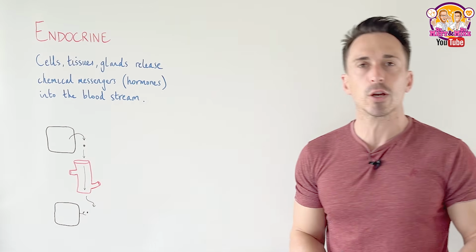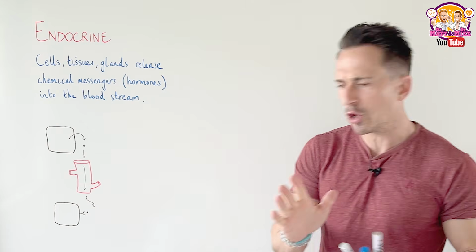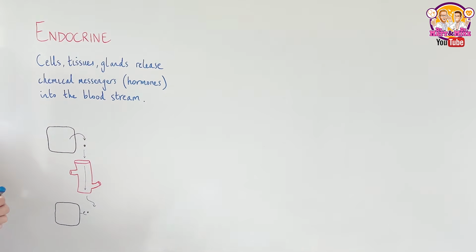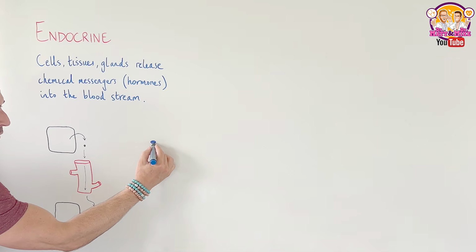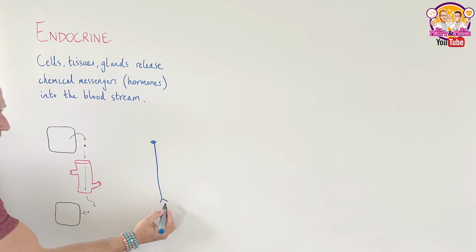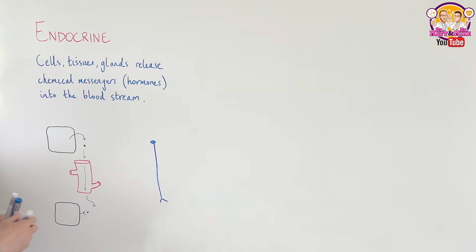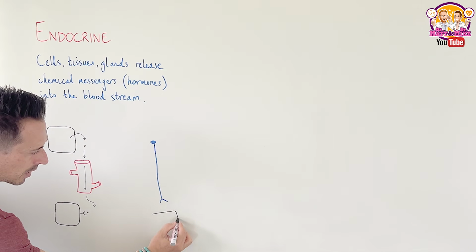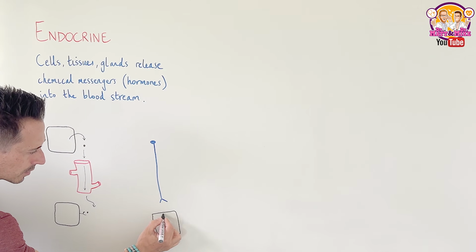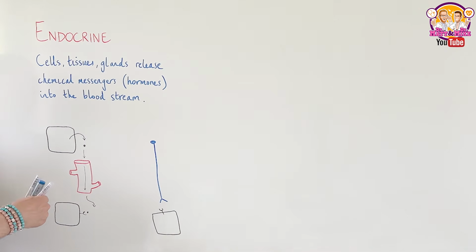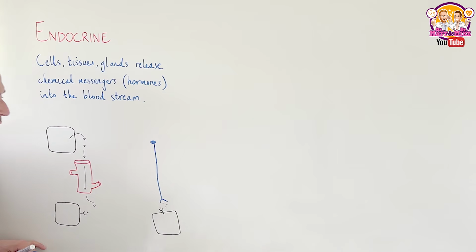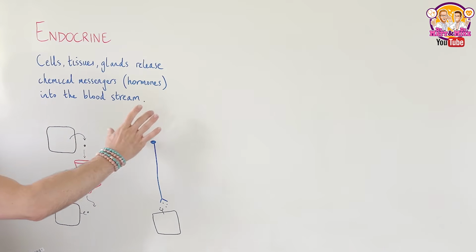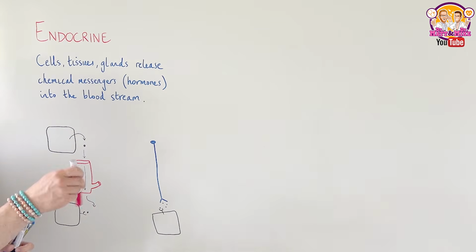So that is endocrine. Now, let's compare this to the nervous system, because like I said, it's a communication system as well. So if, for example, this was a neuron, so there's the cell body, there's the axon, and there's the terminal, so a very simplistic neuron, and there is its target cell with its receptor, that neuron is going to be releasing its chemicals, which are neurotransmitters that will bind. Now again, they're chemical messengers. What are the differences between the endocrine and the nervous system as modes of communication?